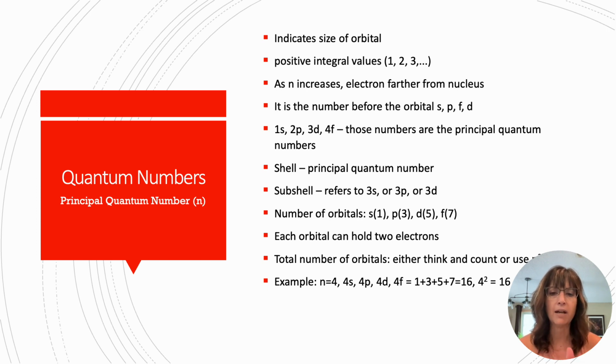Let's see if that keeps holding. Let's do another example. I'm going to skip down a few bullets here. Principal quantum number 4. Well, you have 4s, 4p, 4d, and 4f. So you get 1, 3, 5, and 7. When you add those up, you get 16. Hey, 4 squared is 16. So when you're looking for the total number of orbitals, those shapes on the slide before, for a principal quantum number, take your principal energy level, square it, and you'll get the number of orbitals. Now remember, each orbital can hold 2 electrons. So if there's a total of 16 orbitals, it can hold 32 electrons. Go back to principal quantum number 3. There are only 9 orbitals, which means it can only hold a total of 18.